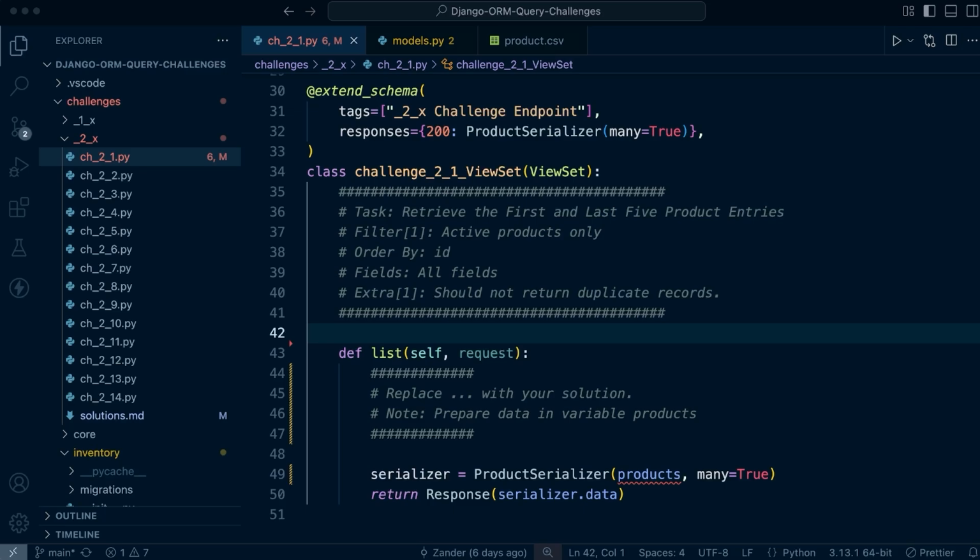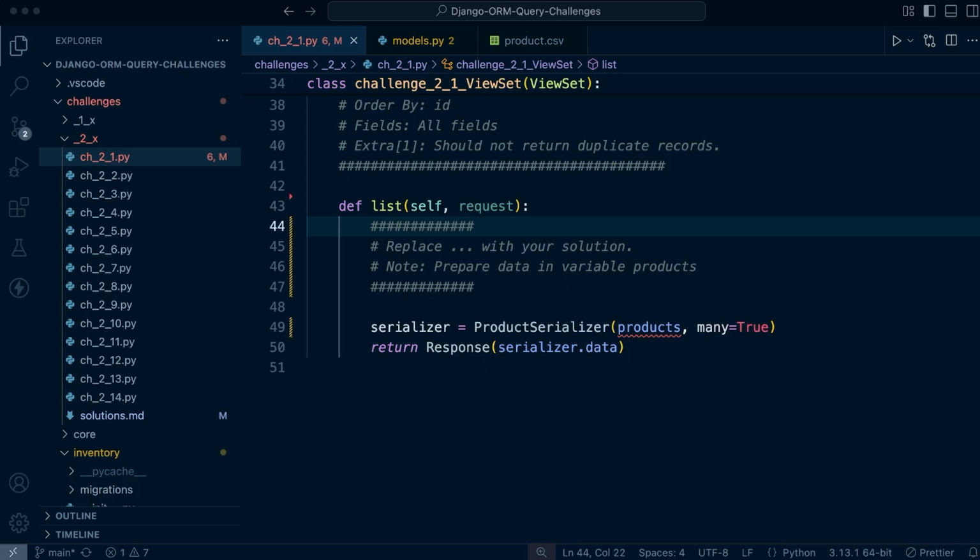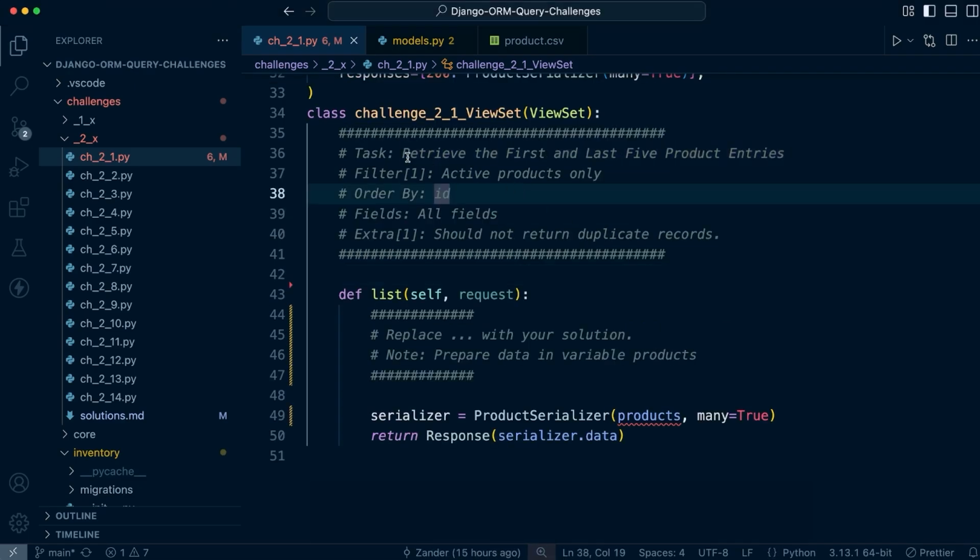Right, so I'm going to take you through a few different approaches to resolve this challenge. We'll take a look at some of the strengths and weaknesses and performance benefits and drawbacks. Right, so looking at the challenge, we need to retrieve the first and last 5 products. So instantly, you might start thinking, well, potentially I need to build 2 queries, one to return the first 5 and one to return the last 5. And that might be an appropriate approach here. But let's first of all take a look at how maybe we can just generate the result using one query.